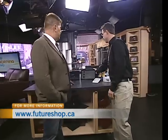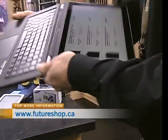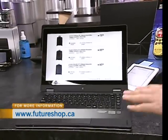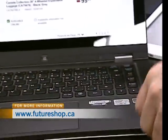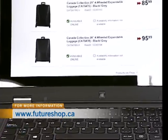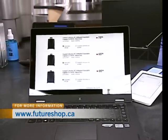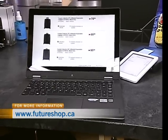Last item is the IdeaPad Yoga. A lot of people say, well what's this? It can be a tablet, or we can flip it over and it can be a laptop — a fully functional laptop. We've actually got it on the FutureShop website. It's a really cool laptop because it's so thin and light, and it's convertible between tablet mode and laptop mode. Thin and light is a big thing — it's what we call an ultrabook. Very fast, long battery life, thin and light profile, so great for traveling. It slips into your carry-on, and it's a full-fledged Windows 8 laptop, so it's got it all.